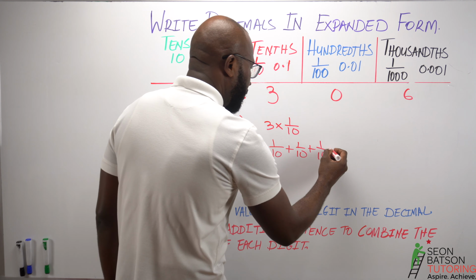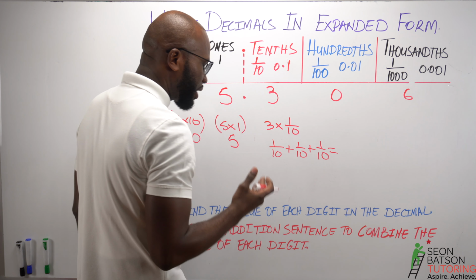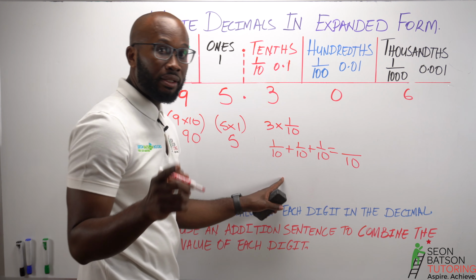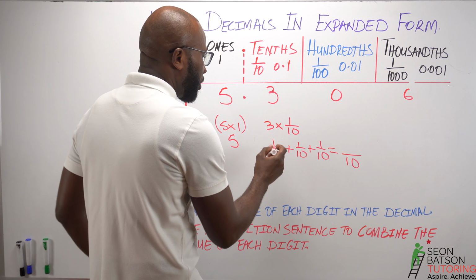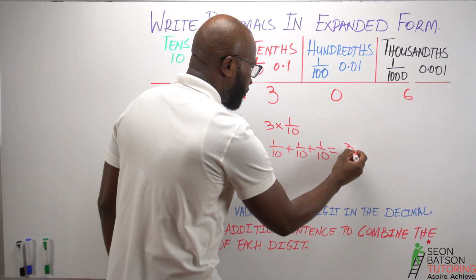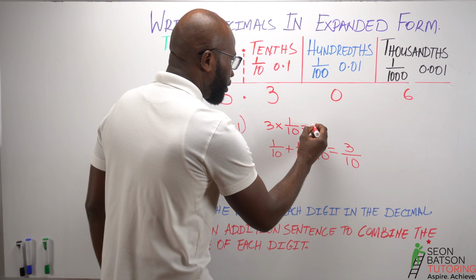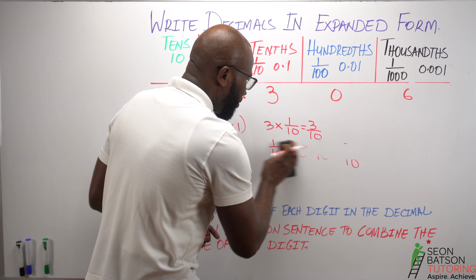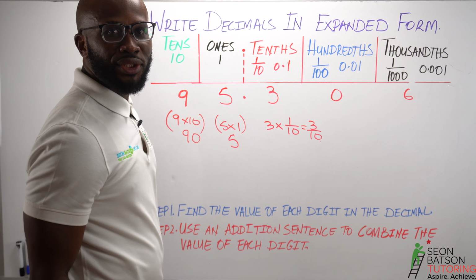So we'll add to find our answer. Since all the denominators are the same, we can add. We never add the denominators though. The denominator remains the same, stays as 10. We only add the numerators. 1 plus 1 is 2, plus 1 is 3. So 3 times 1/10 is 3 over 10, or 3/10. Yes? How are you feeling so far? So far, so good? Perfect.